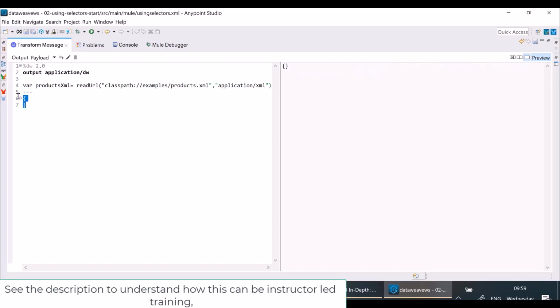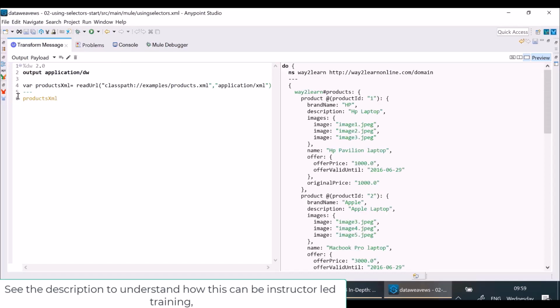Now let me display this output as DW right now. Okay, and here I'll write products XML. So I should see the whole XML, whatever is read, in DW format. Right now, since I made it as DW, you are seeing something like do and namespace declaration. Namespace prefix is wait learn, and here the root tag is prefixed with wait learn hash.